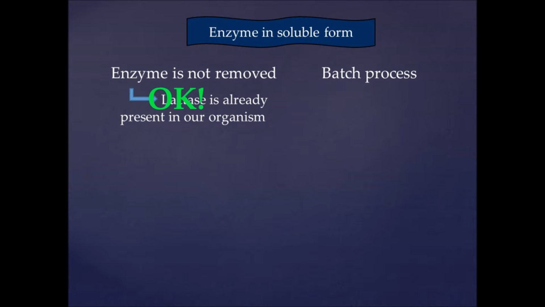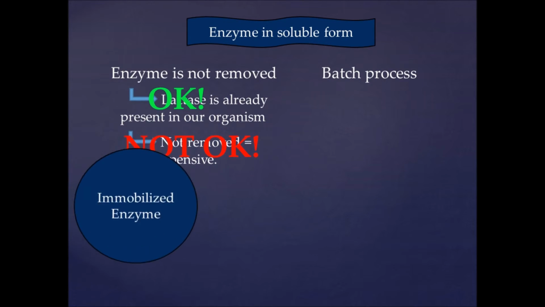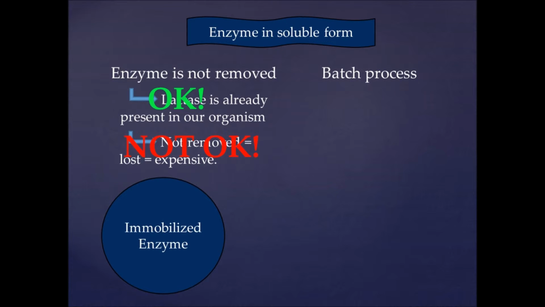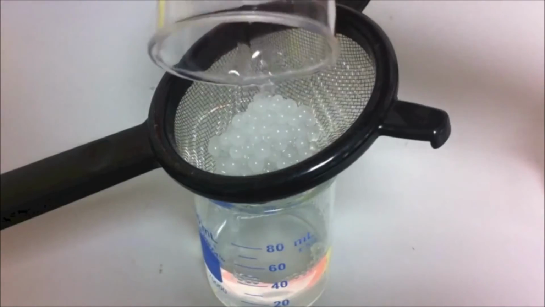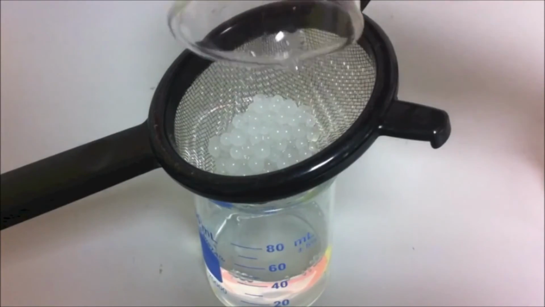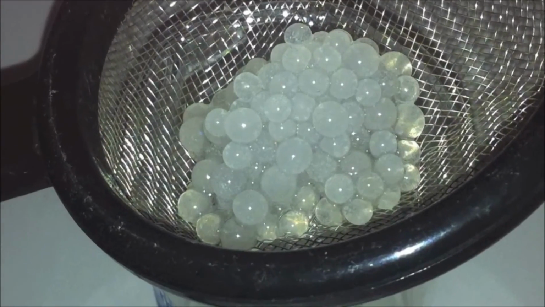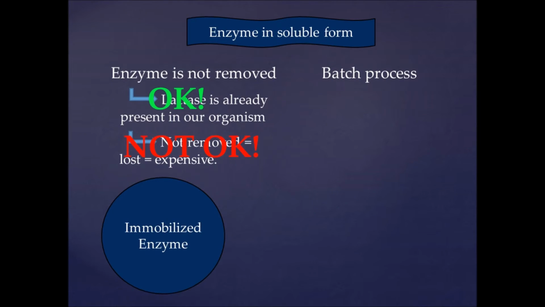The problem with using lactase in its soluble form is mainly economic. It becomes inviable to remove the enzyme once it is mixed with the product, so this enzyme is lost on every batch. Immobilized enzymes have the potential to be removed easily with a simple strainer, that way enabling their further reuse. Even though immobilizing the enzyme has a cost, it can become cheaper as you reuse it several times.